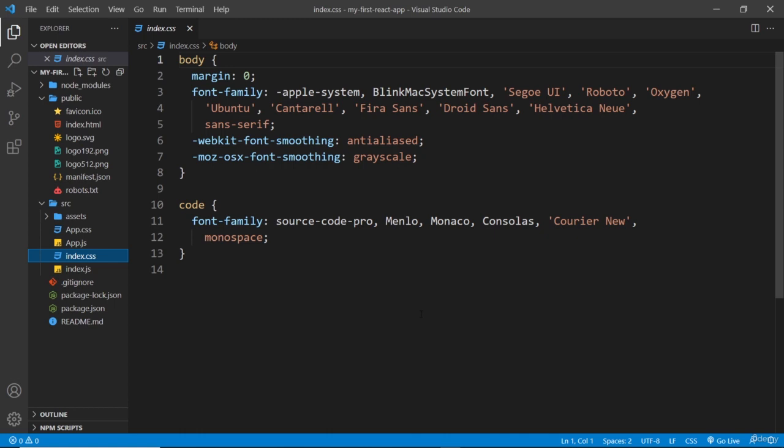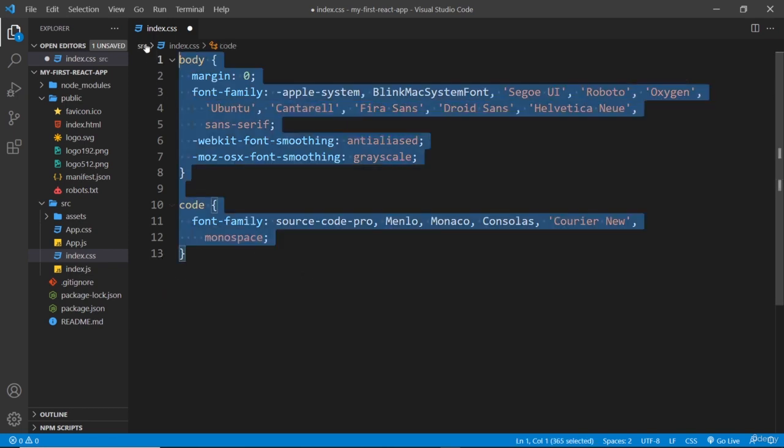Now this would typically be your global style sheet, which would be used to hold some basic reset styles and styles for common elements or classes that are used in many different places in your application. For example, heading styles, button styles, that kind of thing. You can see that currently this file only contains a couple of selectors.